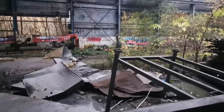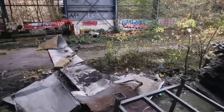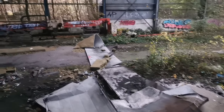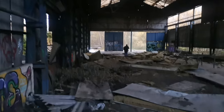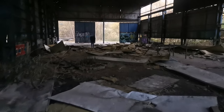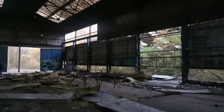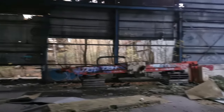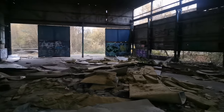Let's have a climb here. Oh, I'm definitely not as fit as I used to be. Wow. If you go and check over the Exploring with Ems channel, you'll see what it used to look like, so you'll be able to see what it was like when we first came to what it's like now. And just there is where the skaters were doing their thing, shall we call it? That was part of it.